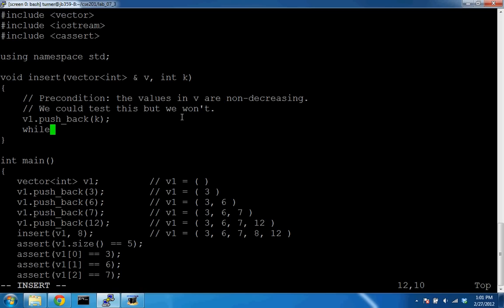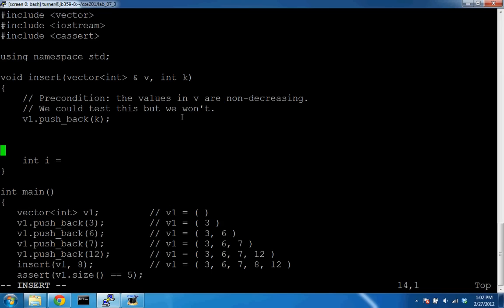Well, we can use a for loop. We'll use a while loop maybe. So we'll have our index I. Let's see, I've got to explain this. Do you see what to do here with this vector? Let me see if I can explain it, with an eye on the time.